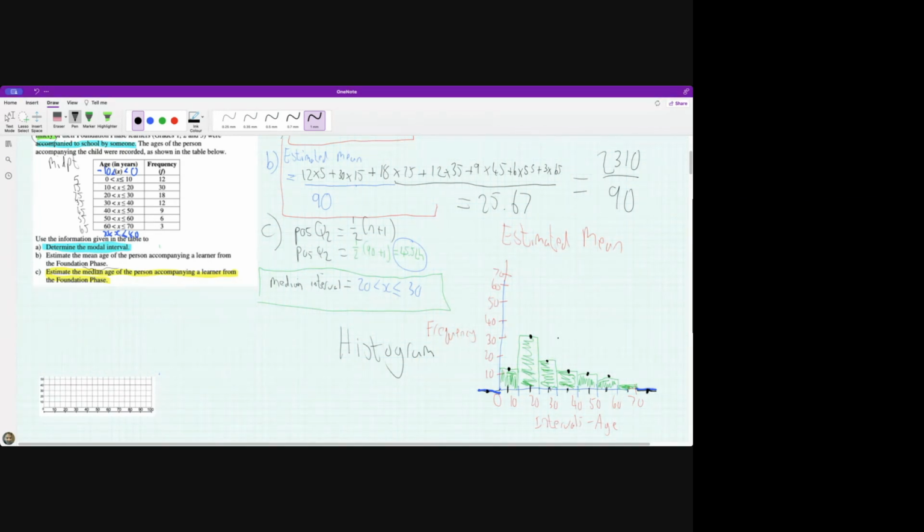Now, a polygon is a shape that has straight edges. So what you are going to do is connect up these midpoints with straight lines. These are not curved lines. These are straight lines. Now, it looks a bit curved there, but these are all straight lines as I go. And this is called a frequency polygon. A frequency polygon is just superimposed over a histogram. So you literally just take the midpoints of the histogram, and then you add two intervals on each side, and you connect them up. That's it. So that is called a frequency polygon. The histogram and a frequency polygon are pretty much the same thing.